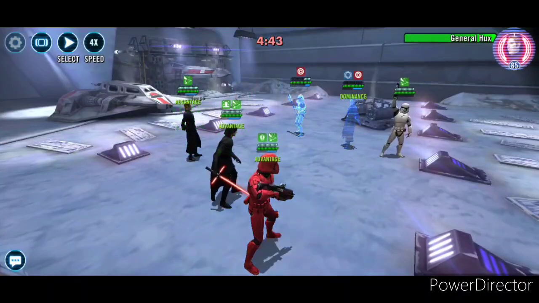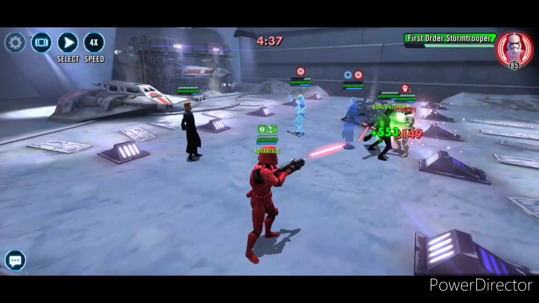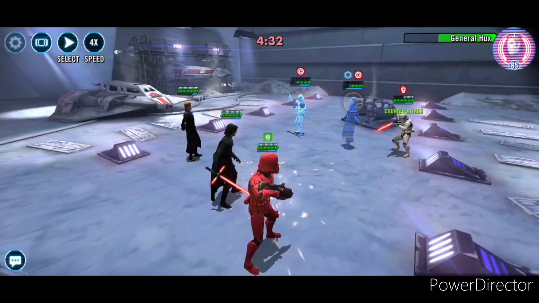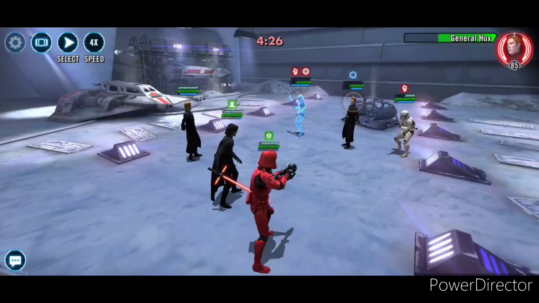Let's do this and keep working on this guy. Mass assist. Let's do this. I'm going to keep the stun on him, so I'm going to attack him with a basic. This should take care of him.